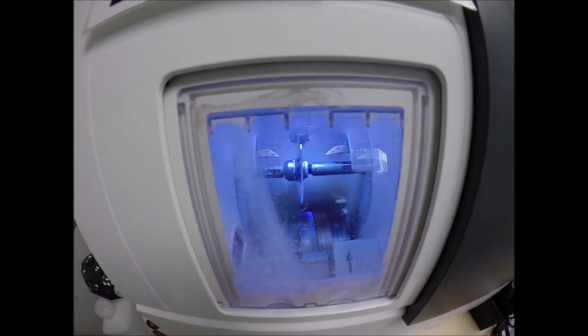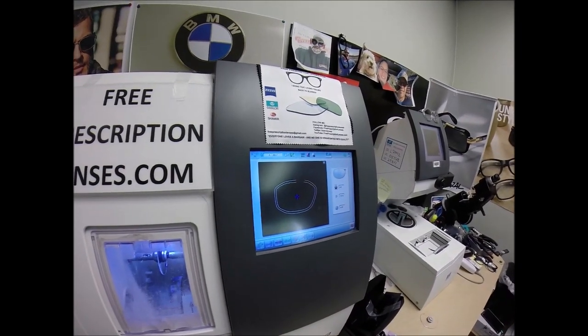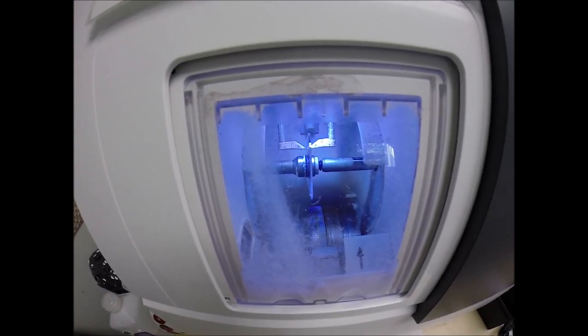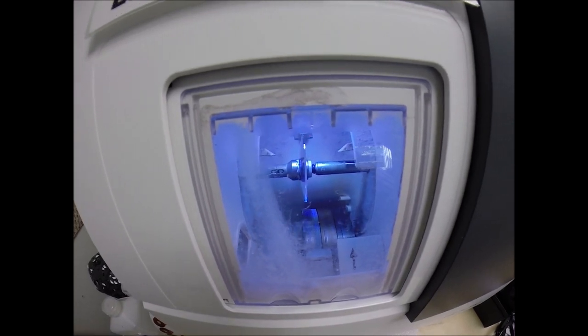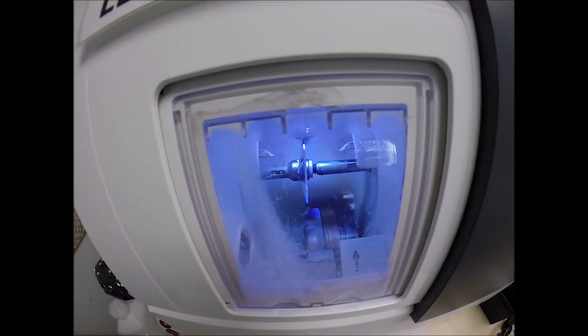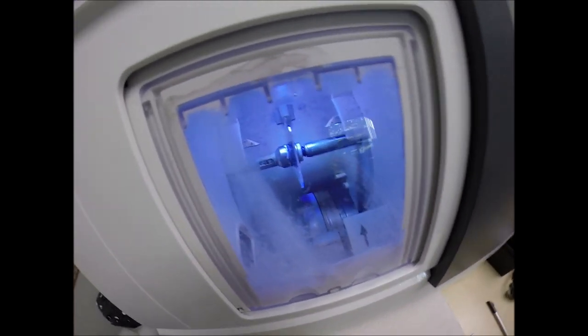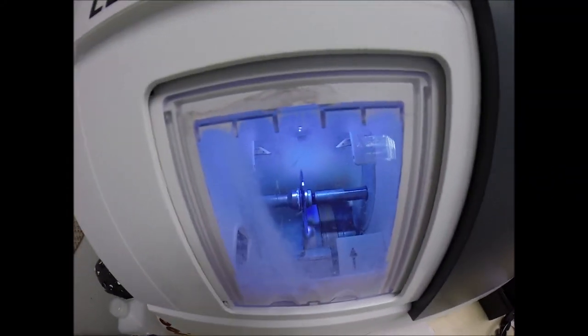The lens is going to go up and be traced by two white styluses going around tracing the shape of the right lens. Then, like the old carpenter saying 'measure twice, cut once,' it's measuring the thickness of the lens at every point to know exactly where to place the bevel so you have the least amount of edge thickness showing — of which you won't have any with your prescription in this frame.